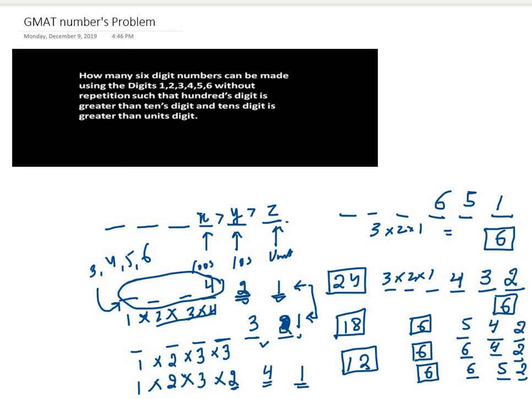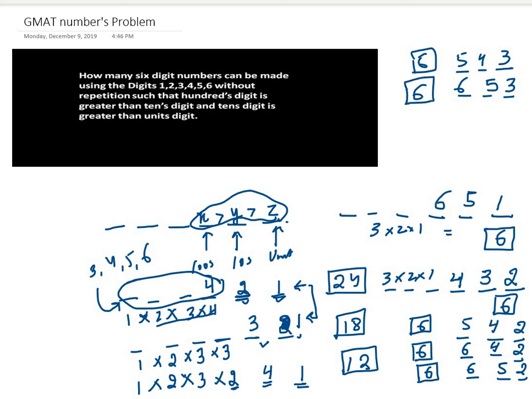Let's change the unit place to 3 now, right? 3, 4, 5 is one possibility. This will again yield us 6 new numbers. And if we make 3, 5, 6, see, basically we are satisfying the condition x greater than y greater than z. So with 3 at the z value, we are left with one possibility, 5 and 4 for x and y, and another possibility, 6 and 5 for x and y. So again 6 such numbers are possible when we rearrange the upper 3 places.